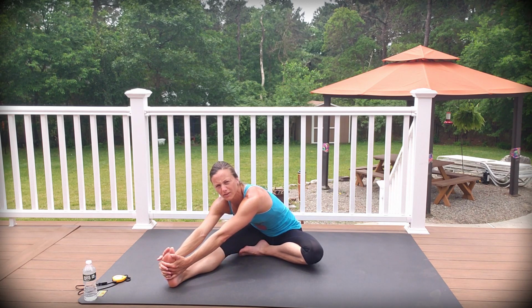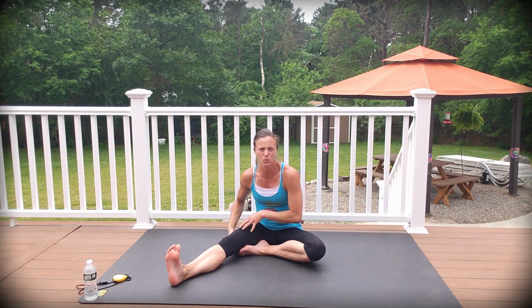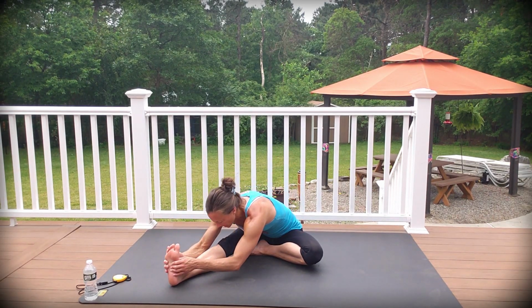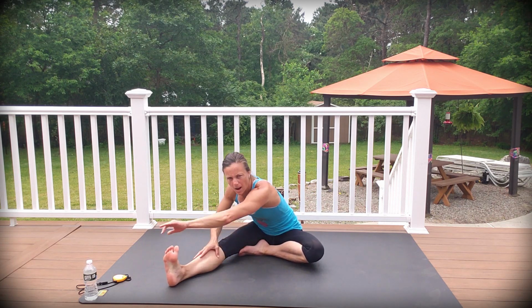If you have some sort of strap or band and you can't get your hands around your foot, you could wrap it around your foot and pull on the band, and that will help you get into a deeper stretch without forcing it and bending your knee. So getting nice and low. Now keeping the opposite hand there.